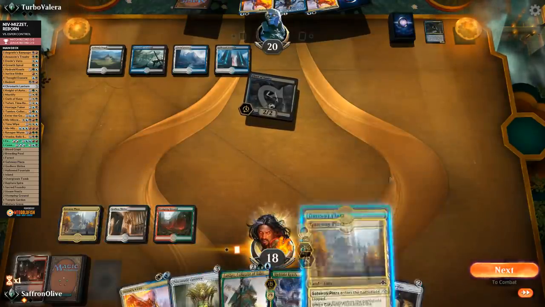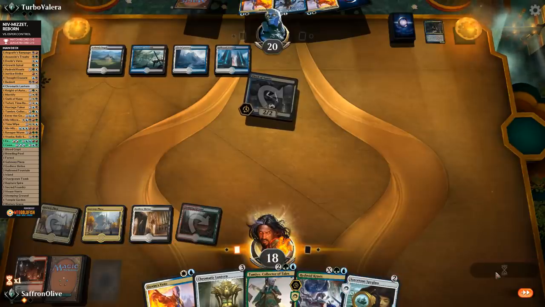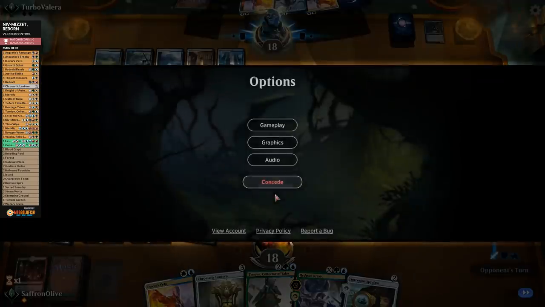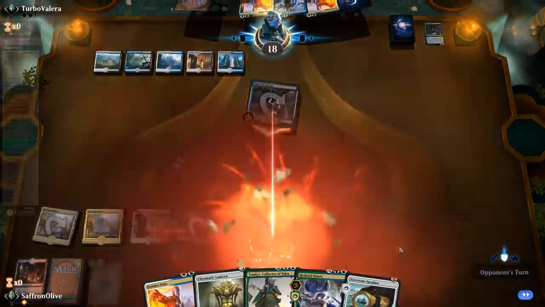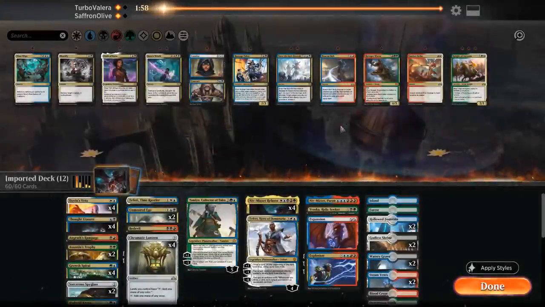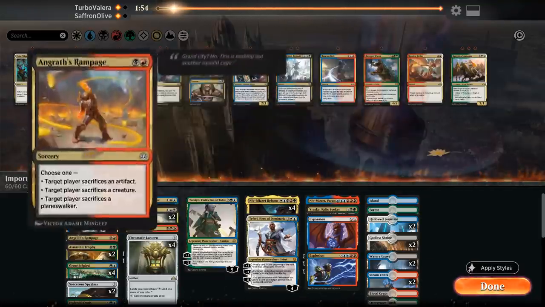Spyglass doesn't do much, so sure, land, pass the turn. Actually, I think we're conceding here. Yeah, with two Dovin's Vetoes, there's no way we're going to draw answers in time, and I don't want our opponent to see our entire deck and what we sideboarded in, so I feel like it's better to just do that.